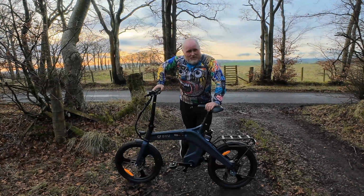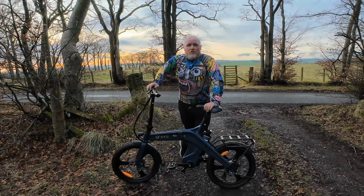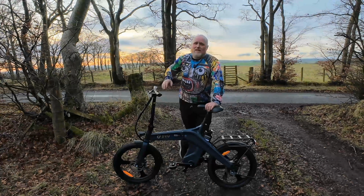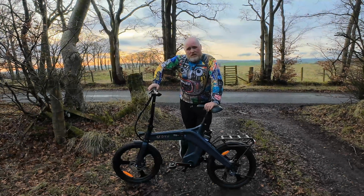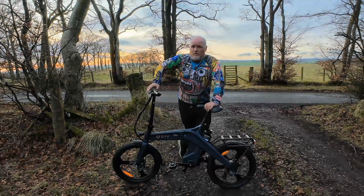I never thought that I would end up using that. This bike, what would I say you would use this for? You are not going to be using this for the full range of it now. DYU say that it will do around about 60 kilometres, coming back to about 40 miles. You're not going to sit on this bike for 40 miles, I can tell you that.